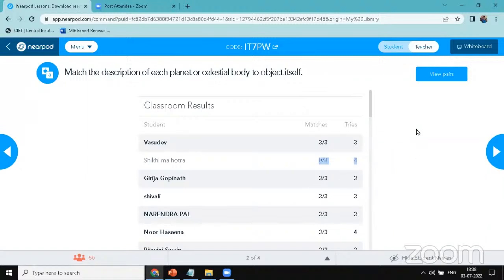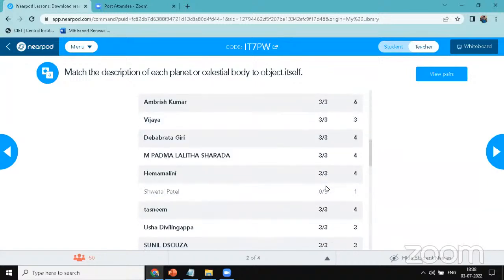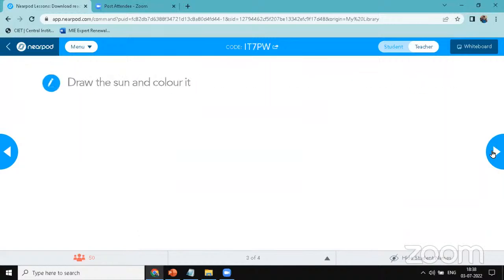Now you can see those who have completed the task will not be able to move ahead. It is to ensure that the students and the teachers are on the same pace. Sometimes some students who are very enthusiastic will try to move ahead, leaving the teacher behind. The teacher will be giving some instructions here, but they will be in another activity. To avoid that, the control is in the teacher's hands. Unless I move to the next activity, you all will not be able to move ahead. So the teacher has more power here. Now that I could see most of you have completed, let me go to the next activity.